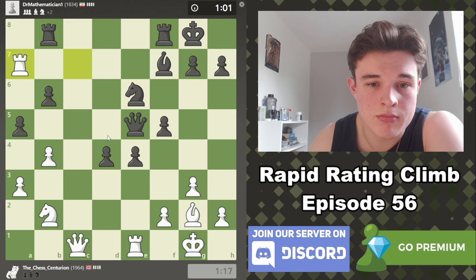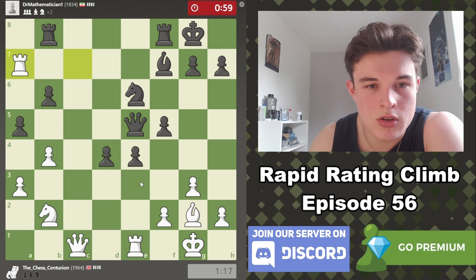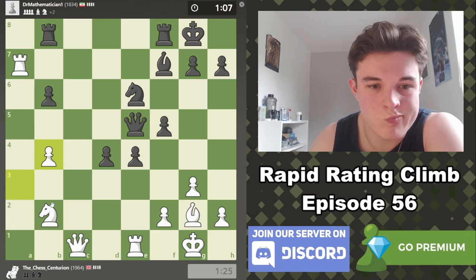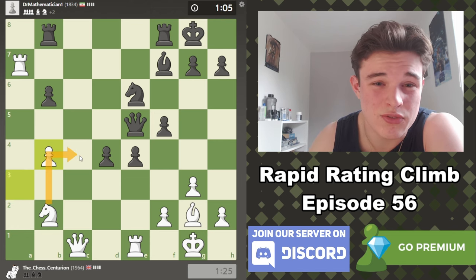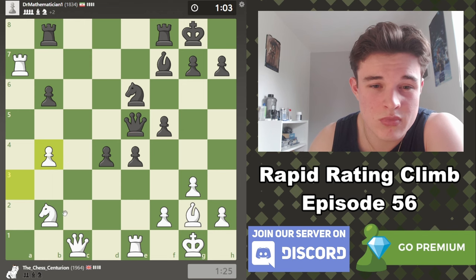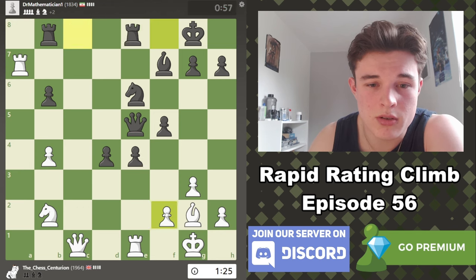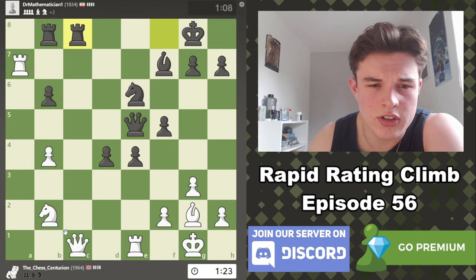I'm not really doing much. Takes, takes. Okay, maybe my knight can come to, like, c4. Again, knight to d3 is still a thing. If rook a8, maybe I can line stuff up with my bishop. Rook c8. Okay, looks like a good move. Queen a1?